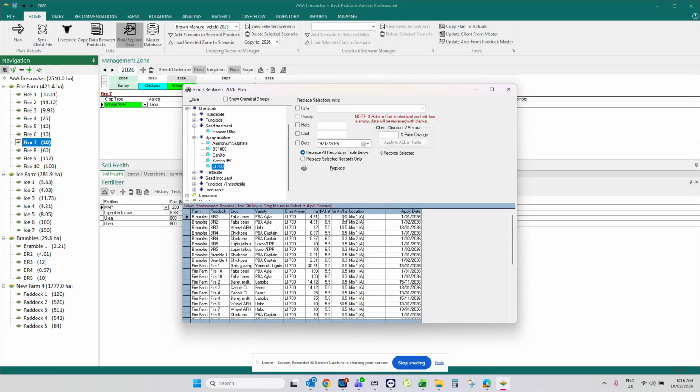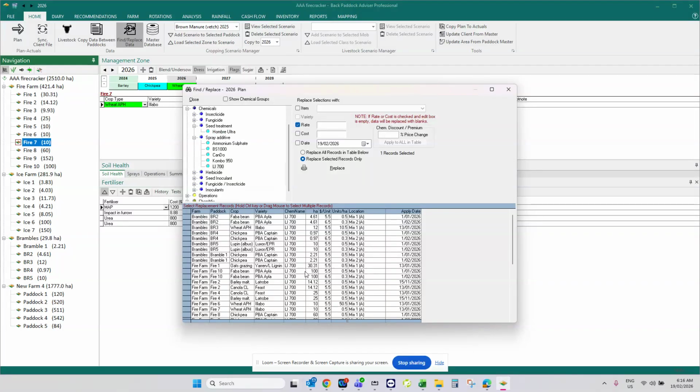So I can see here that my rate for most of the entries in this product are about 0.3, 0.5, but I have this rogue one here that's 10.5. Scrolling down, I've got another one that's 50.5 and 2.5. And I know that that's not the rate that I want to be applied for this product in those fields. So what I'm going to do is click on this rate item here.